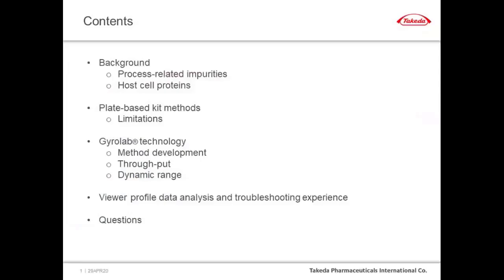Quickly, today's plan will be a little bit of background information: what are process-related impurities, and specifically host cell proteins, what are they, why do we need to measure them. Then plate-based kit methods that we use and the limitations that come with those, and then my experience with Gyrolab technology. And at the end, before the questions, I just wanted to share a little bit about my troubleshooting experience and viewer profile data analysis examples.